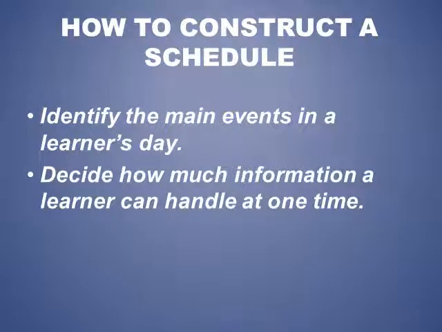The next thing is you want to decide how much information that your child, your student, can handle at one time. If there were 10 events, let's say, or activities that will occur, should you put a visual picture that represents all of those activities on the schedule at once? Or do you need to break that down into smaller increments, perhaps only displaying 3 to 5 events at any one time? Well, this is going to be based on how much information that you think that your child, that your student can handle at one time.